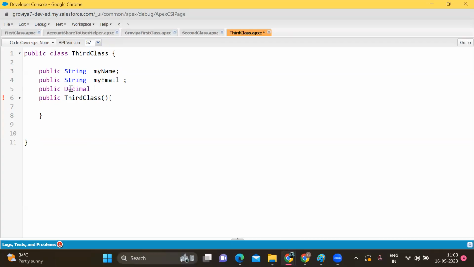In Apex class, they use upper camel case. There is no int and float in Apex; in C we have int, but here you simply write Integer, the complete name. Decimal is used in place of float.